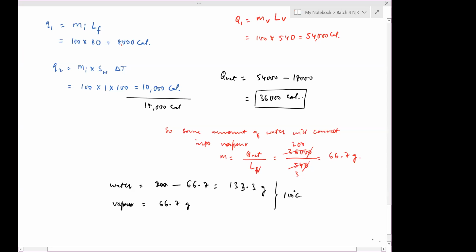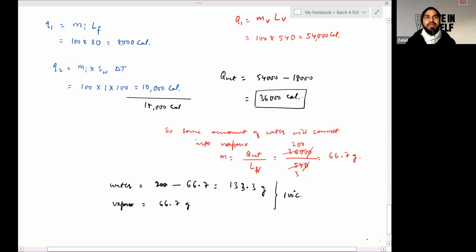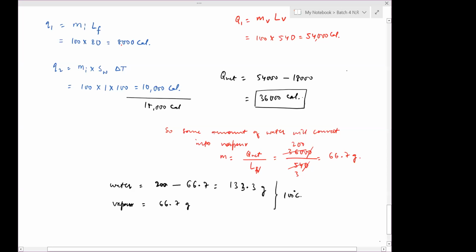Okay, so let's stop here for today. In next class, I will define you some problem related to this part. Then we'll start heat transfer from one part to another using three different ways: convection, conduction, and radiation. The last part of this particular chapter. Okay, then we'll continue next class.